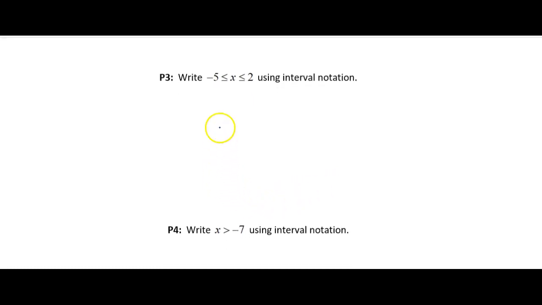Okay, the third one. Oh, I've got 2 equal signs here. Now, if I were to draw this, most students don't have too much trouble with this one, but if you get them right by drawing it every time, then draw it every time. Don't waste your time working on wrong answers. Here we go. Filled in circle. The 2 is also filled in circle. So what I see is my left end is -5, comma, and my right end is 2, and they both have square brackets next to them because they are both included.